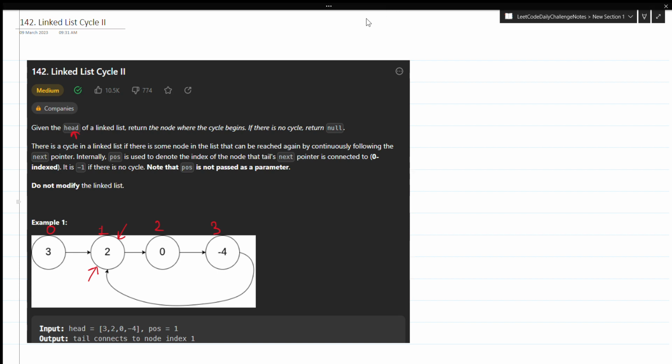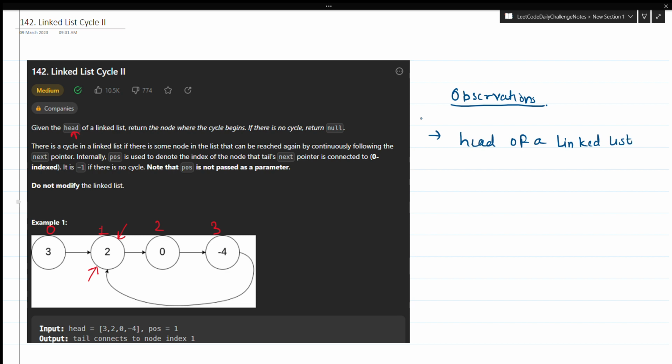Let's try to write some observations here. What are my observations? Head of a linked list is given to us. That is great.